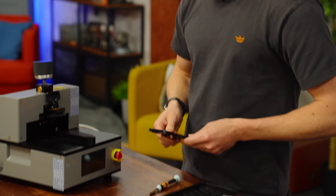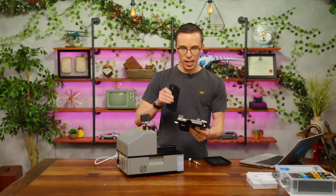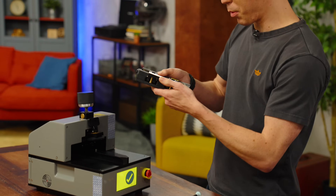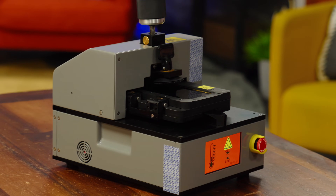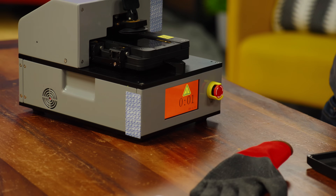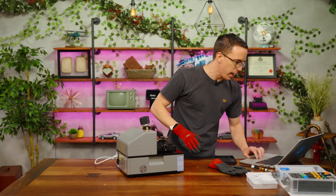Now it is time to fire up our display press. I'm going to take the phone and put it into this pocket — it just kind of slides in like this — and then clamp it down to make sure it's not going anywhere. I'm going to put on my heat resistant gloves. We now have two minutes for this to heat up. There's a high likelihood of me messing something up right now, so I'm on edge. And then we have a 15-minute window — we only have 14 minutes to finish this, otherwise it's going to get too hot and get angry at us.